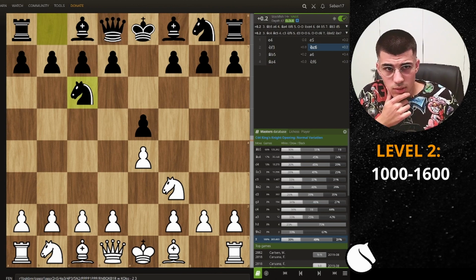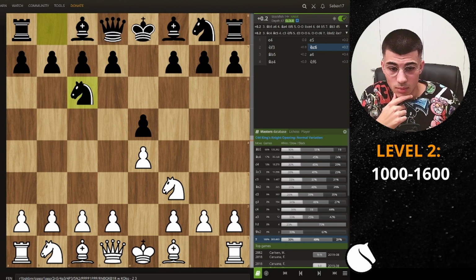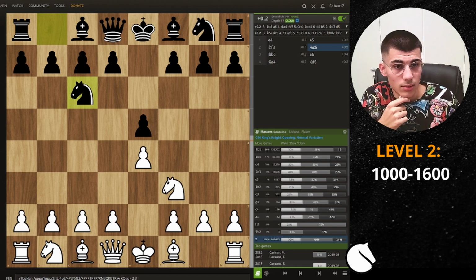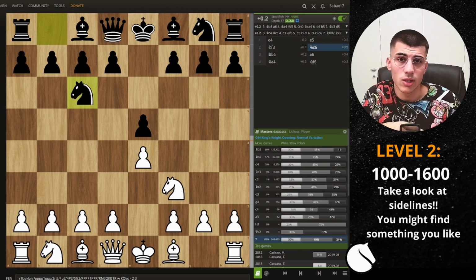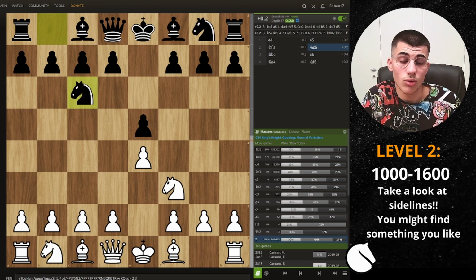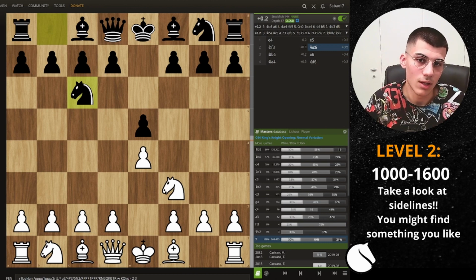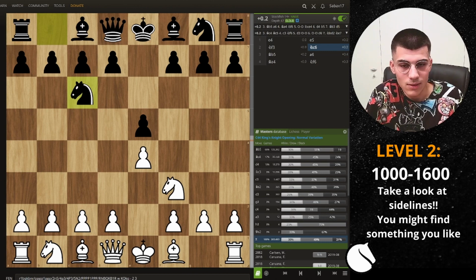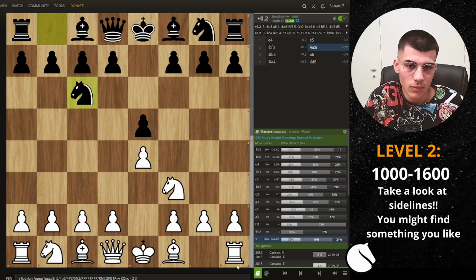And if you want to go a bit deeper, not too much, you could also use the Lichess database. At this level you will start to use it and see if you can find something that you like, because the problem with videos is that they are pretty good, but usually they show the opening in general, or if they are in depth they don't always show everything, because of course it's really difficult to show everything. Chess is full of lines. So you might want to study by yourself and try to watch some good moves.